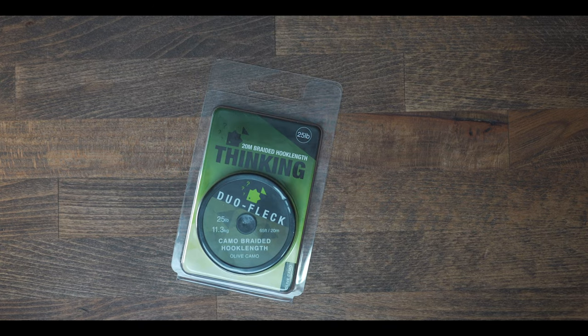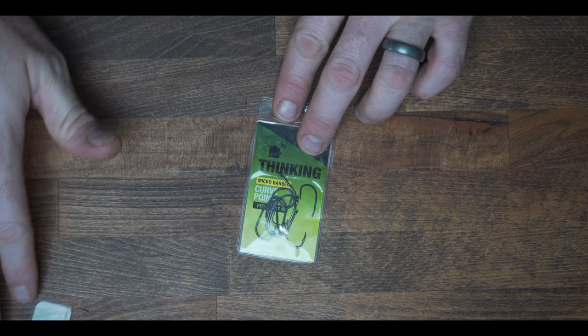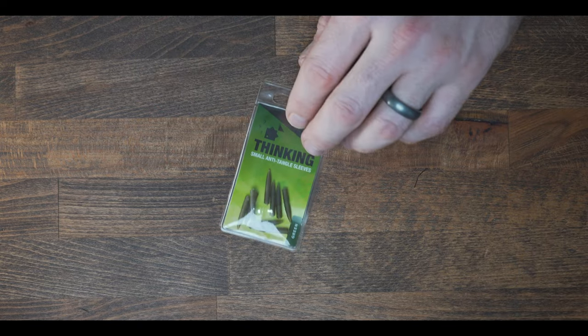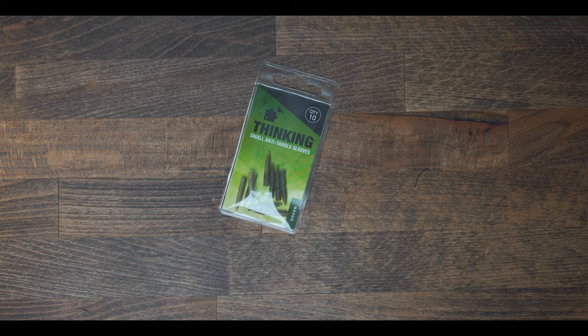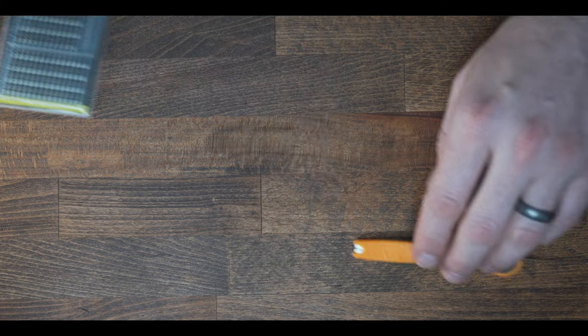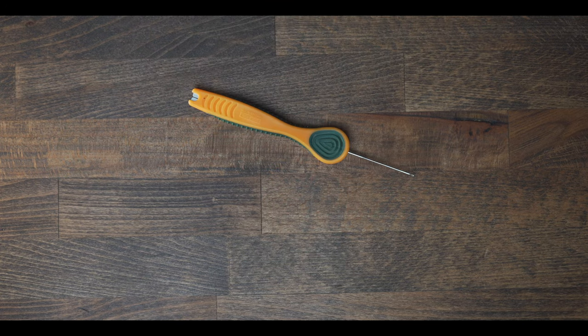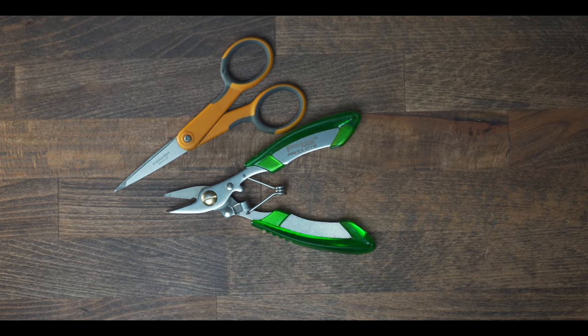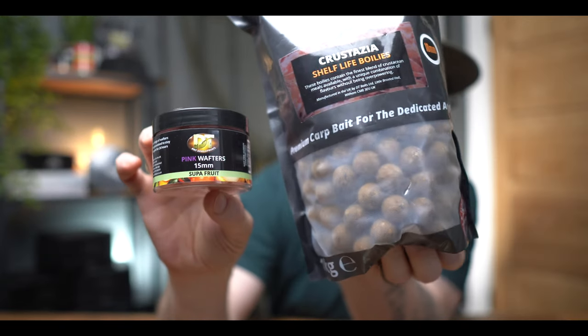The key components you will need are your choice of the following: hook link material, hooks. There are many patterns that can be used for this rig. I personally use a wide gape pattern with a beaked point. Anti-tangle sleeves, bait stops, a baiting needle, snips or braid scissors, and of course the bait of your choice.